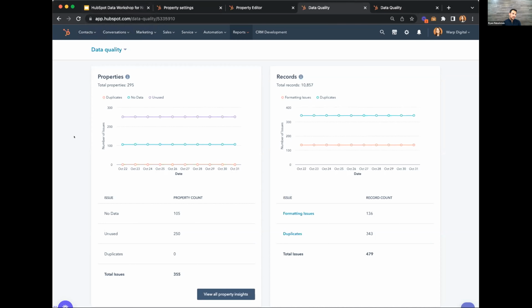You could also, depending on which hubs you have, actually run a workflow to check that field's value, and then depending on how intricate you want to get, if you have Operations Hub and you needed to cross-reference that against something else, maybe you need a custom code action, maybe you can just do it within a workflow. And then if it does or does not meet whatever criteria, then you can send a notification to somebody.